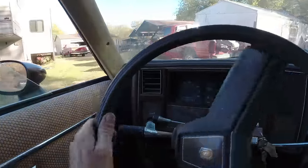I'll do a burnout here in the grass, I guess. Radio's coming on. Can't do no more burnouts on the road in this because I put the new tires on. I don't know, so far I'm happy with it, guys.